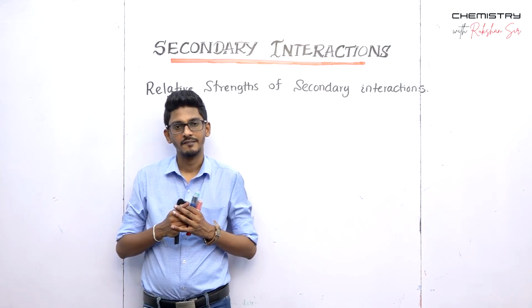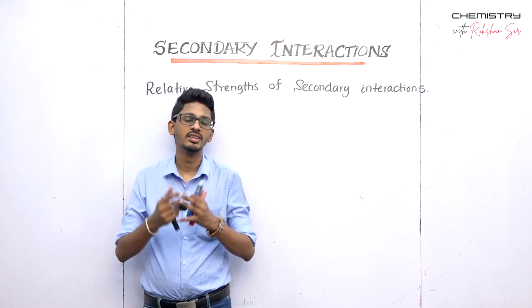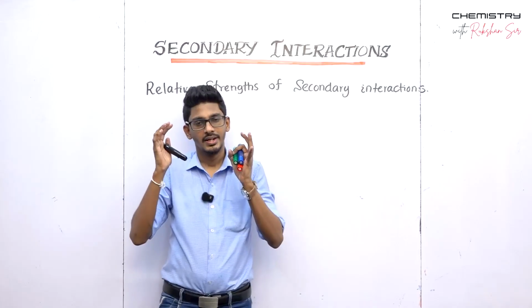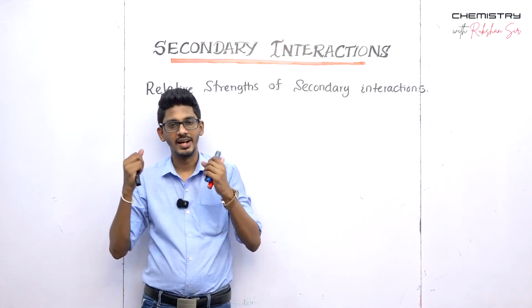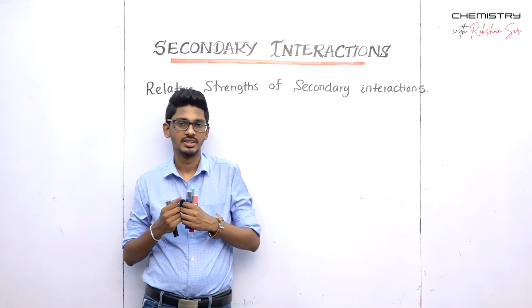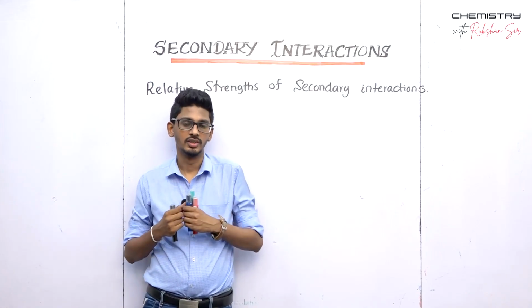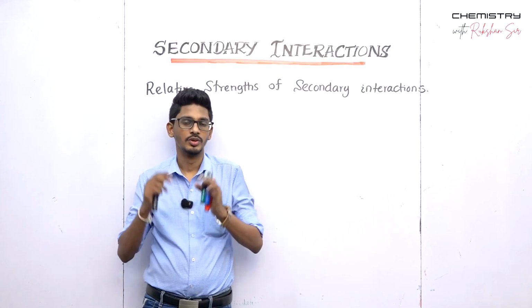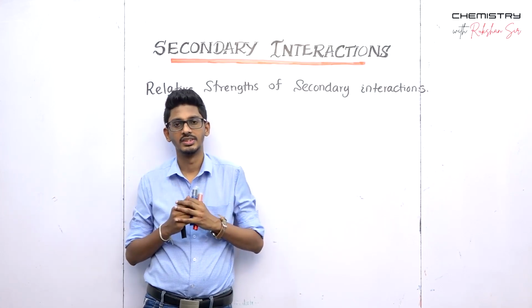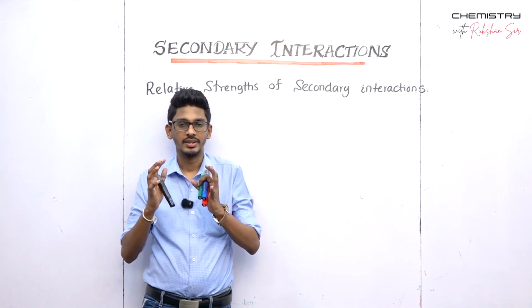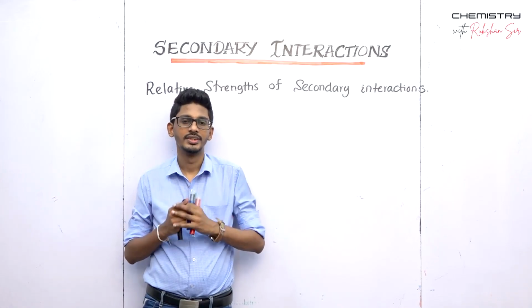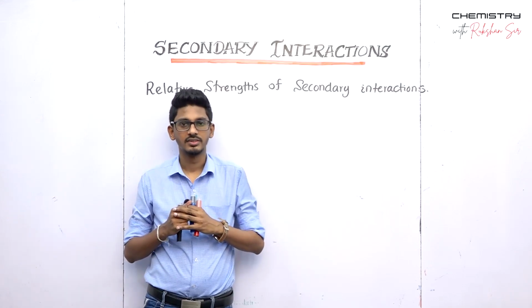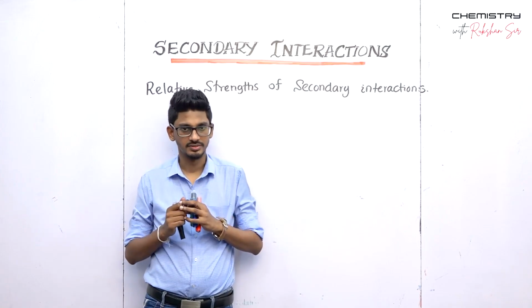So when an ion is involved in your secondary interaction, as those are carrying complete charges, they will attract, and the attraction they make with the other molecule will be greater. So when ions are there in your secondary interaction, you are coming up with a somewhat stronger kind of secondary interaction compared to the other kinds. That is the first idea, right?